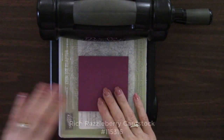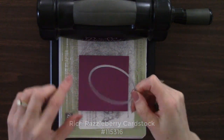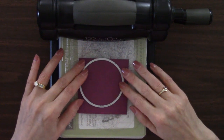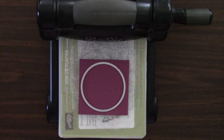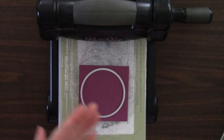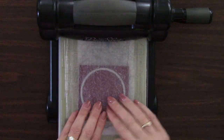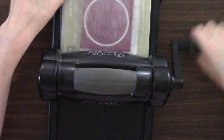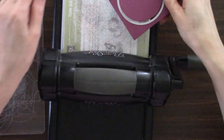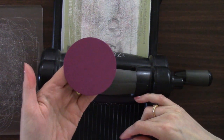And our rich Razzleberry cardstock. And this largest. Now there's a lip on here. Put that down. That's the cutting side, so we're going to put that down. You could also use the magnetic platform, but because I wasn't cutting out something that I had already stamped, I didn't need to be terribly precise. I just needed to stay on the piece of cardstock, and then another cutting pad. We'll go ahead and crank this through. And love, love, love my Big Shot and the perfect circles we can get.